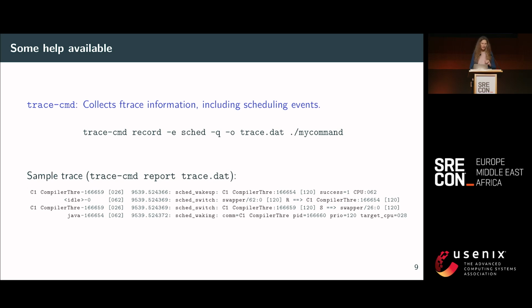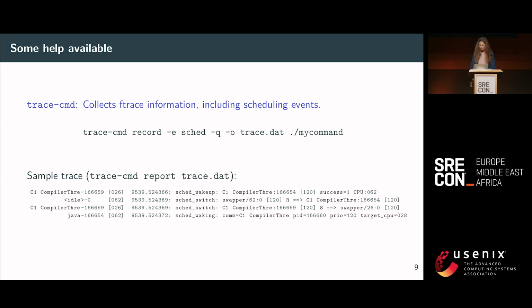So you just run it, I think you have to be root at least, but you can run it as a user level application. trace-cmd record, and then you give it the events that you're interested in, and then you give it some command, and this command can have arguments, so just run your application in a natural way. And then afterwards you get a file which is going to be called trace.dat, and then you can use the report command for trace-cmd, and then you can get out a text file that will show you all the events that have happened at the scheduling level.